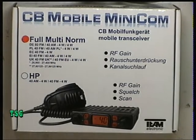Not another one of those, you all cry. Yes, this time it's the Team Minicom. So we've done the Albrecht 6110, we've done the CRT1, I think there's another one which we've got somewhere, which is the Anytone something or other, but I've misplaced it. So we'll have a look at the Team.